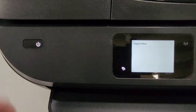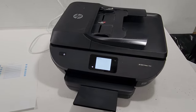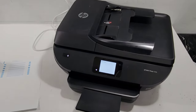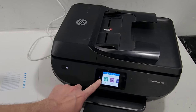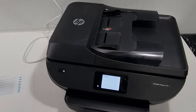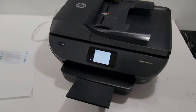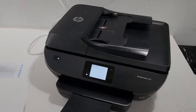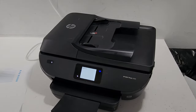Most likely you're not going to need to get to the bypass part, but if you've tried everything and it didn't work, go ahead and do that. To recap: press the back button four times, then go to the support menu. That's pretty much it with the alignment on this printer model and similar ones. I appreciate you staying with us — don't forget to like and have a wonderful day.